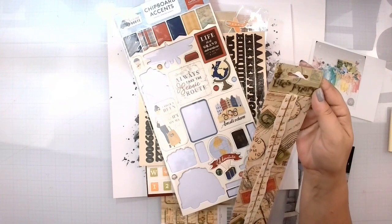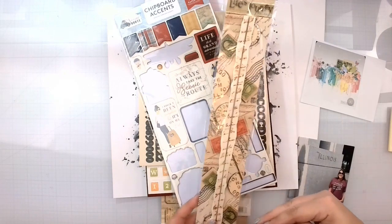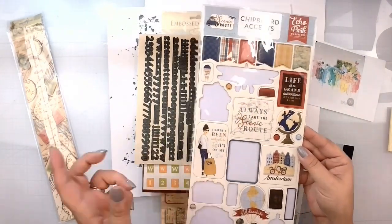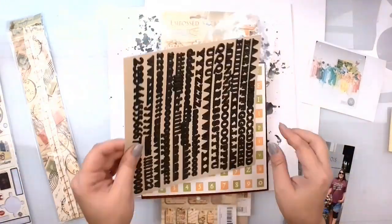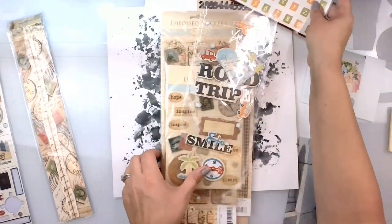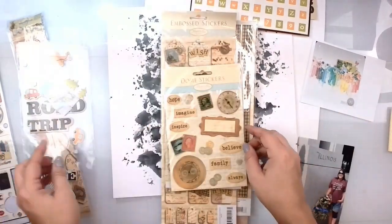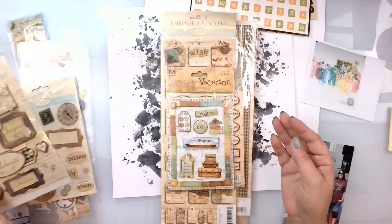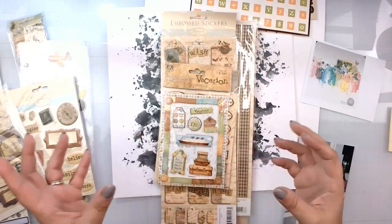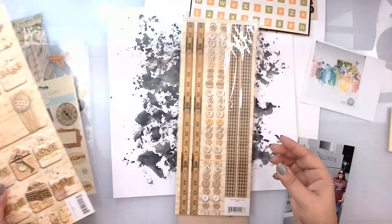This is Life's Journey from Kay and Company. It's a lot of autumn feel colors. I've got the chipboard accents from Echo Park, the scenic group — more of the autumn feel. Some stickers, some outfit stickers. Just some more random stuff here, you guys, that doesn't really go with the stuff that I have for my vacation albums. They're all bright and fun and cheery, so I figured we'll try to use up as much of this stuff as possible and see what we can get on there.